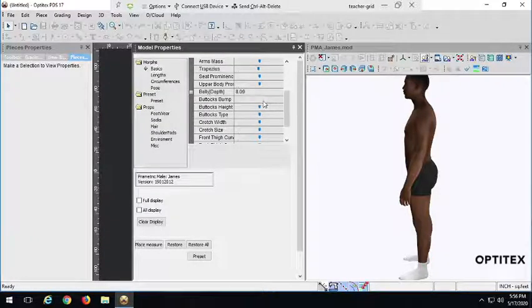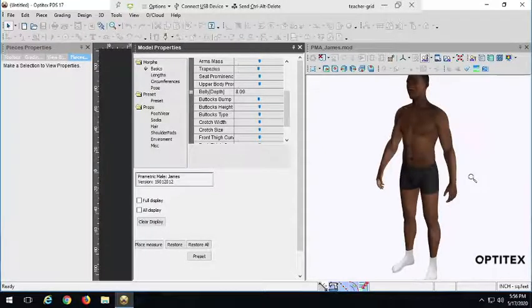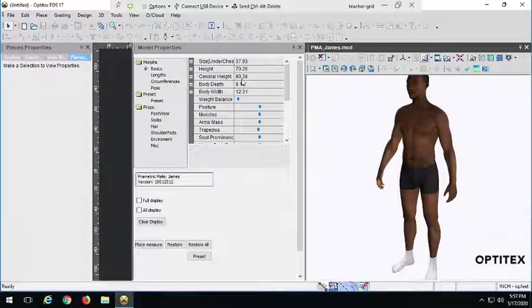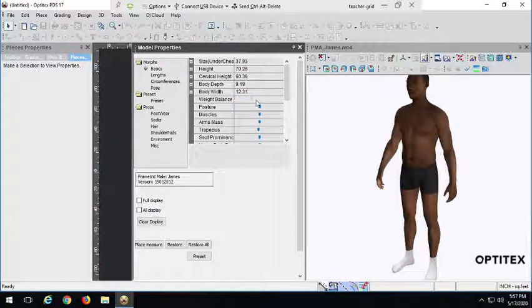So we can do the shape of the butt here, crotch width, crotch size, hey. I'll keep this PG and jump over that. And again, we've got thigh curve and things like that. So these are just our basic measurements. And we can do our larger circumferences here. Weight balance is, if I scroll it up, he's getting more weight towards here, skinnier legs. Some people are not quite so balanced. So again, we really have the ability to create quite custom models. And again, this is only our first presets.